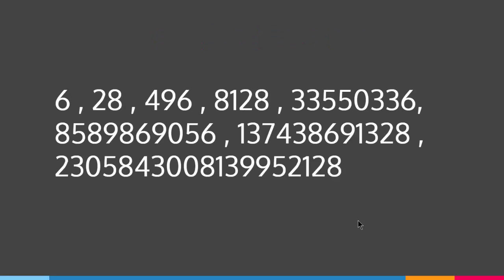So perfect numbers are those numbers that equal the sum of the divisors of the number except the number itself, or they equal half of the sum of all the divisors of the number. And we don't know whether we have infinitely many perfect numbers. We don't know whether we have any odd perfect numbers. And with this, we come to the end of this lecture.